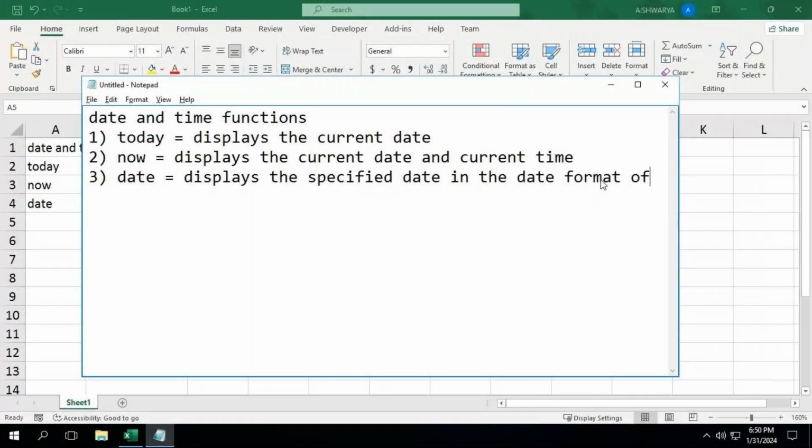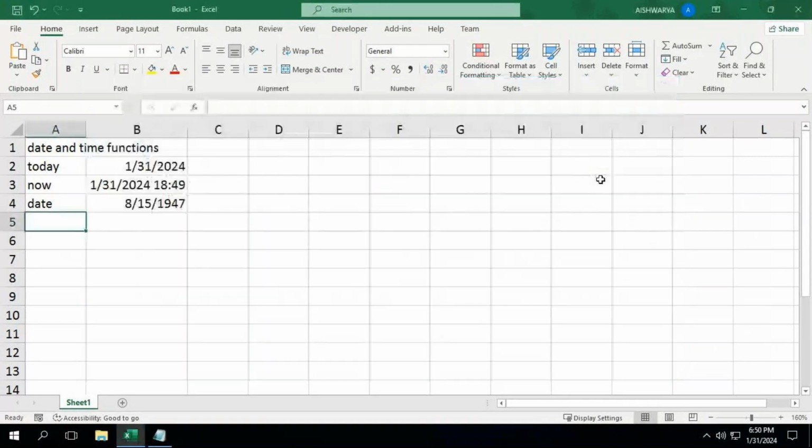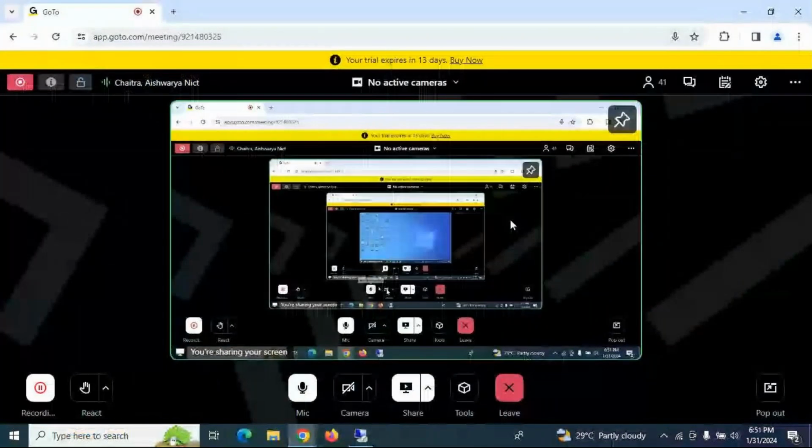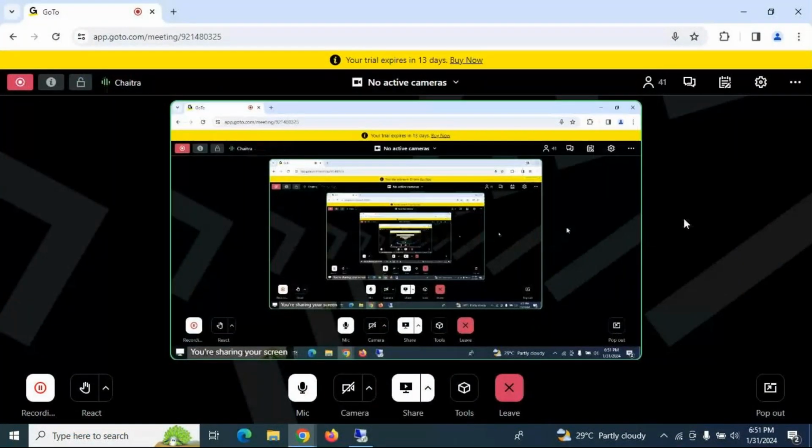Any doubts? If you are having any doubts, you can put it in the chat box also. Chaitra, you are speaking something, but I am not able to hear your voice.